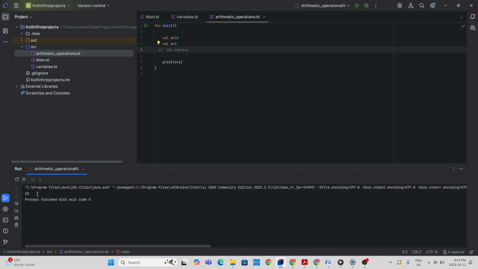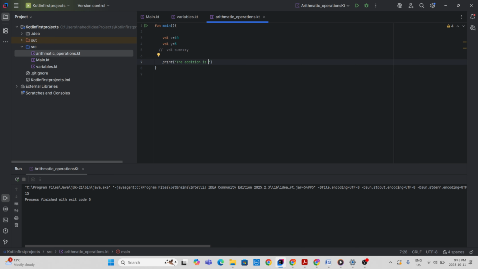Now let's say you want to include the result inside a message, something like the addition is something. For that we use a string template. So we will take double quotation marks. Let's take the addition is.